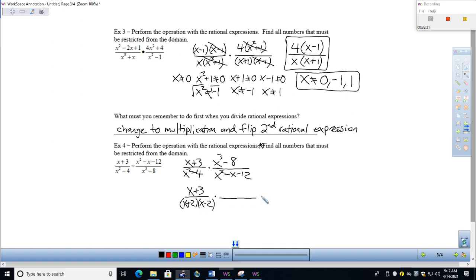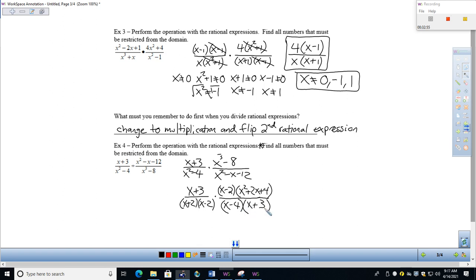Ooh, good one on top here. Difference of 2 cubes. Don't forget this. This is coming up again and again and again. So if you have forgotten that particular pattern, please refresh your memory on that, especially that middle term right here. Remember to get that middle term, you take these 2 guys and multiply them together, x times 2. There's the 2x. If that's minus, that's plus. And then lastly, down here, looks like x minus 4, and how about x plus 3?